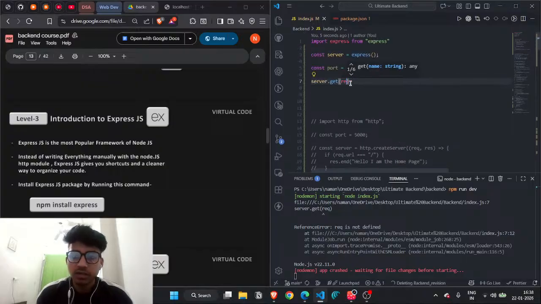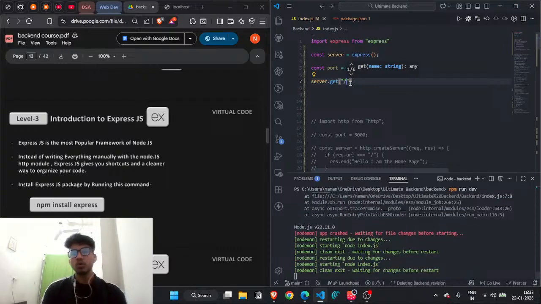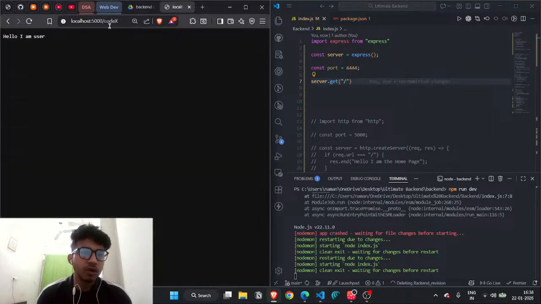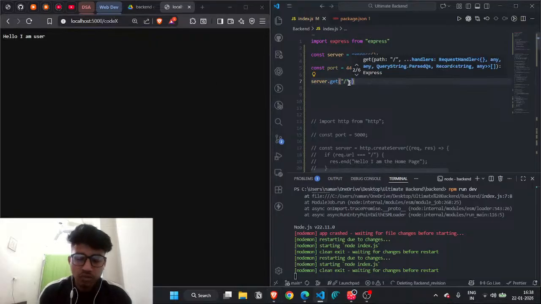It takes two arguments. The first argument is the root path, the root of a file. For example, this is our localhost 5000, this is our root, the basic root. The next is the callback.